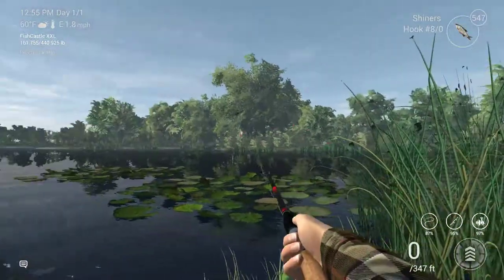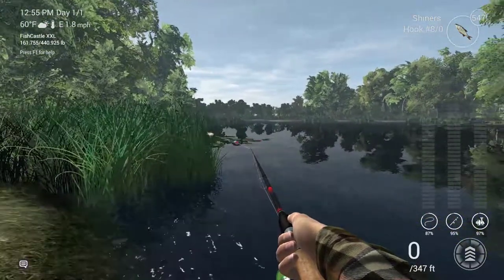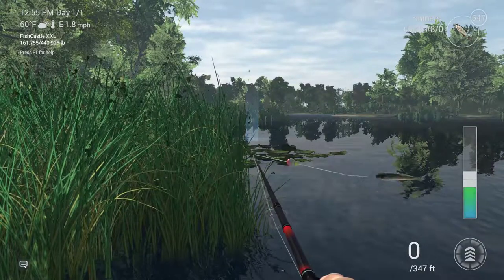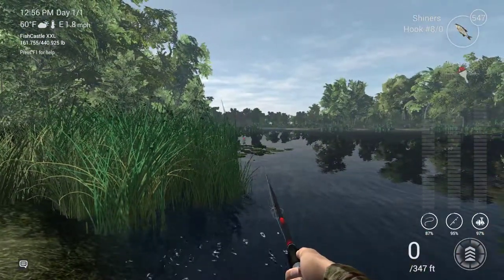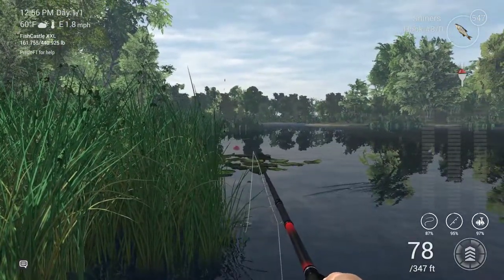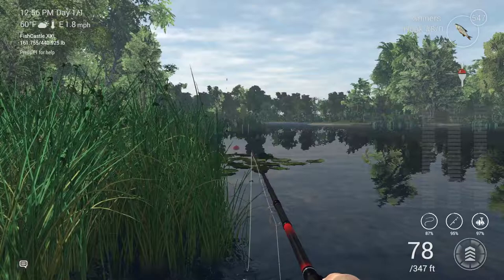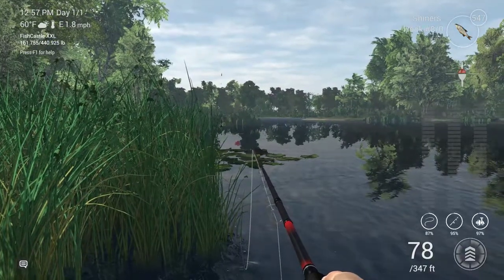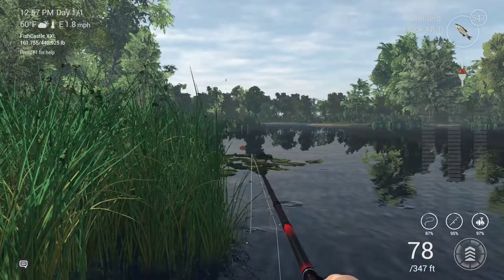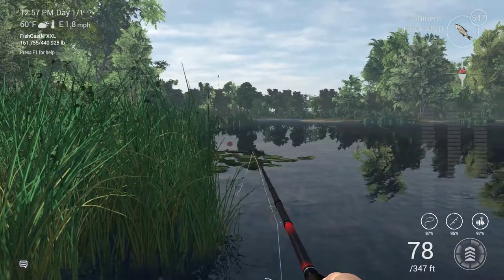Okay, just stop the music a sec, and then we'll just have a quick look over here since the time's nearly out. And what we'll do, we'll just cast just after him. Just there like that. And we'll just leave it there a second. And this is another little spot where I've caught. I've caught no uniques on this little spot though. The only place I've seen uniques caught is just behind them cattails we were just at. But I have caught some nice trophies here. We'll give it a minute and see what happens.